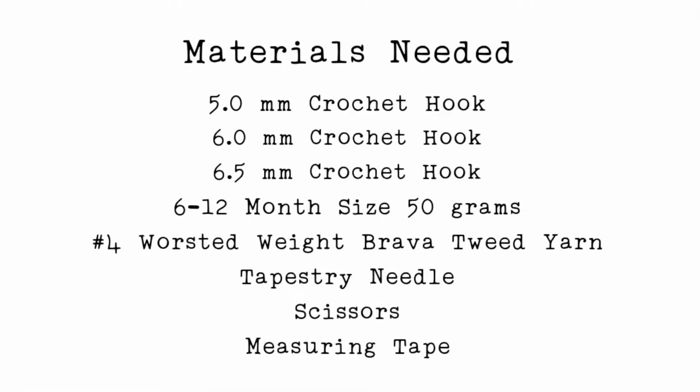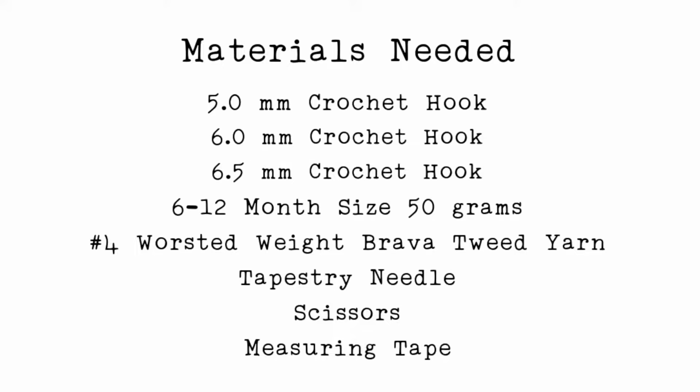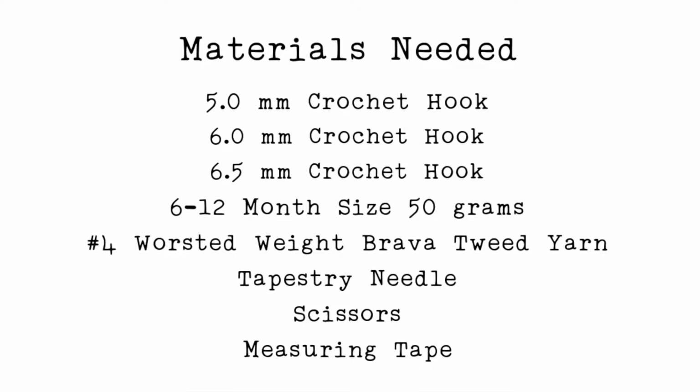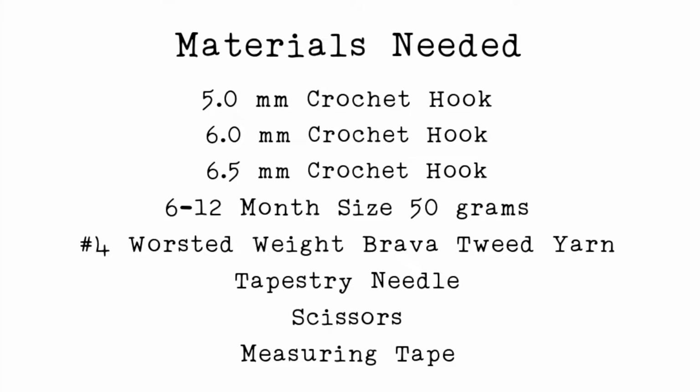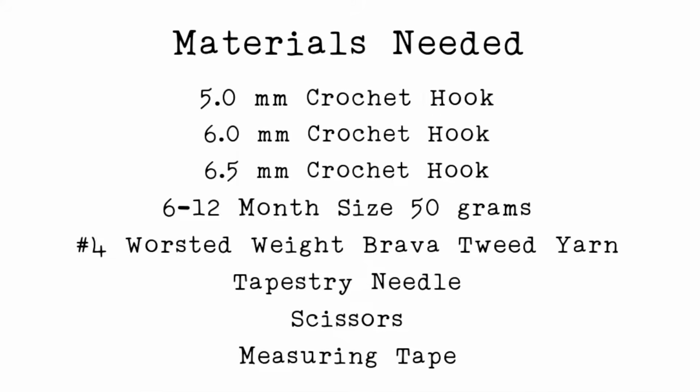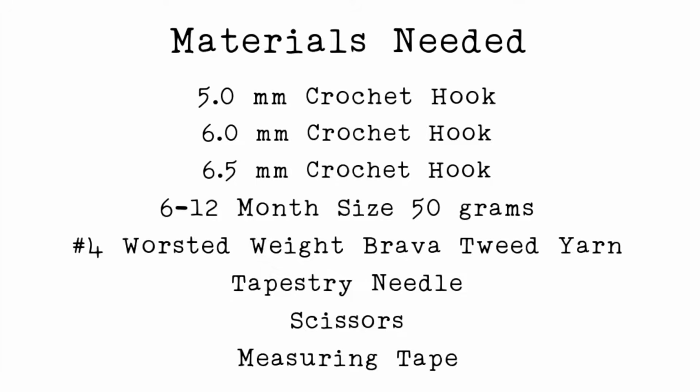For the hat, you're going to need 3 different size crochet hooks. You're going to need a 6.5 for the base of the hat. You need a 6 for the bottom of the hat. And then you actually need a 5 for the ribbed band of the hat.